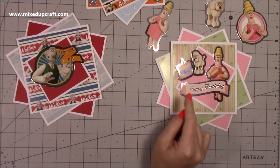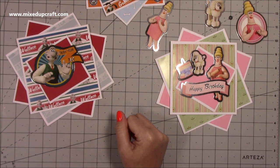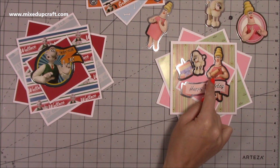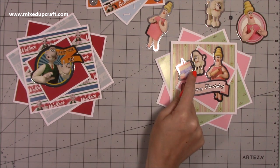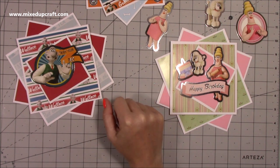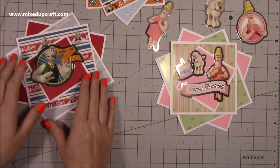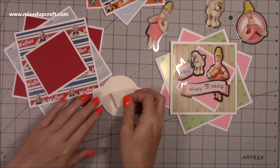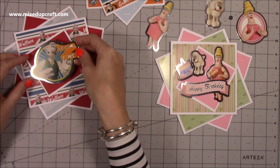Okay, so Nan has decided that she wants to do all of this together because you're going to give this to? My daughter. Yeah, so my Auntie Lisa, she's going to give this to. And she loves to cook, so we're going to have the one with Paella Bakewell there holding her rolling pin. And they've also got a dog, Buddy. So although Buddy doesn't look anything like a poodle, it's still a dog, and then the birthday cake. But I think that looks really nice. So we're going to stick all that down in a moment. I'm going to quickly stick my one down and just finish the decoration, and then I'm going to help Nan and we'll kind of put that bit on high speed.